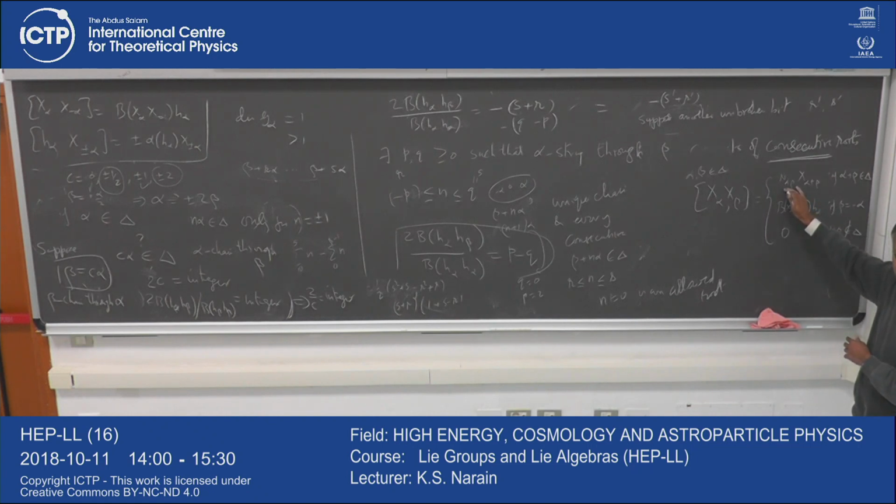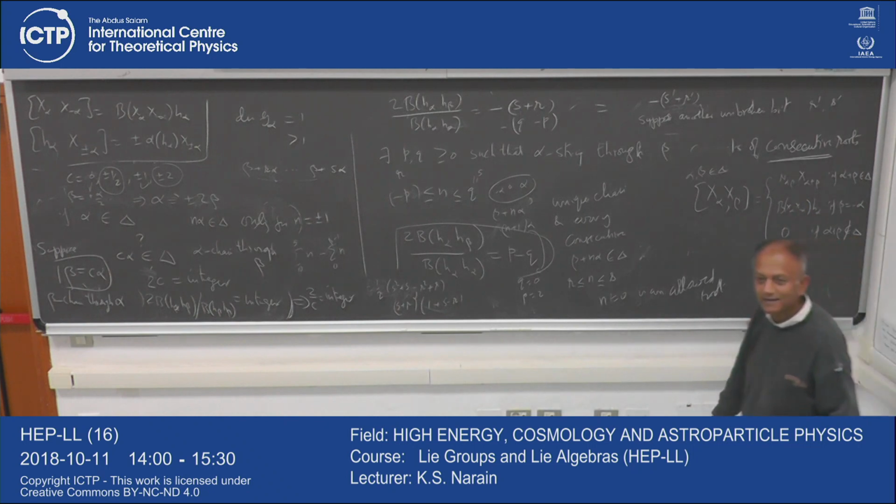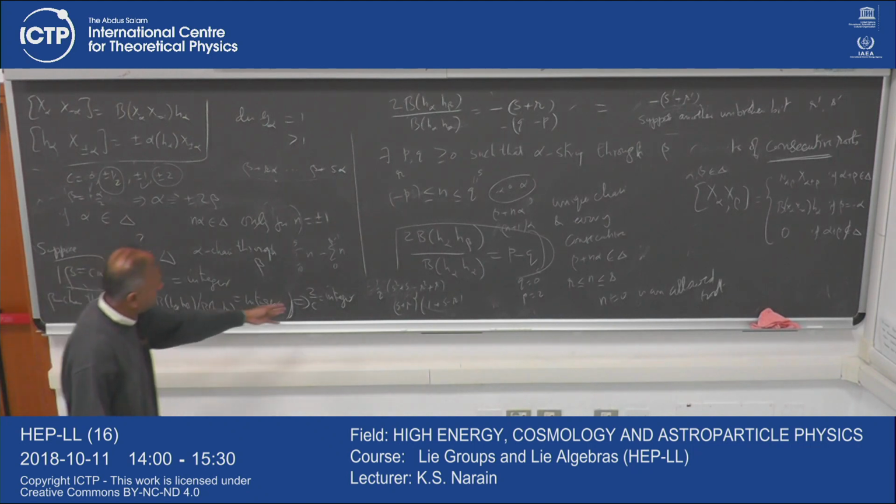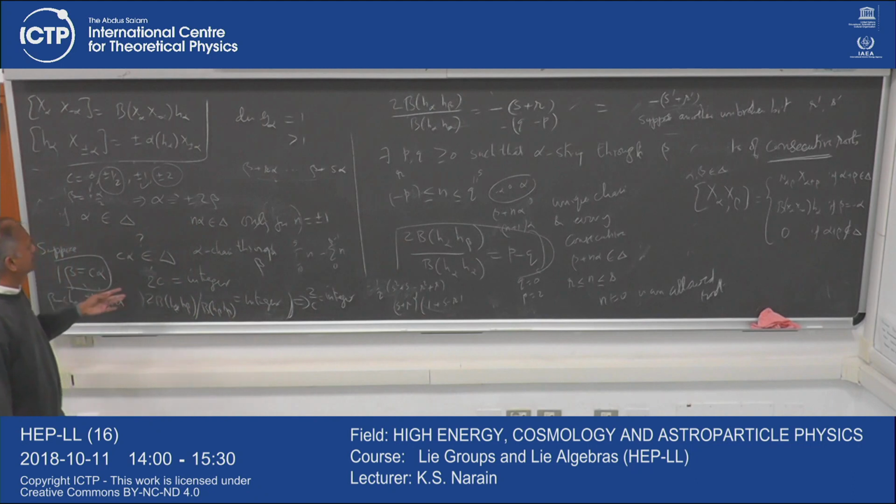How can C be 0? I mean, it's 2 over C equals an integer. Yeah, but 0 is an integer. In the other case, yeah, probably I shouldn't write 0, because 0 is the Cartan subalgebra. So yeah, you're right. Then it's just the Cartan generators.